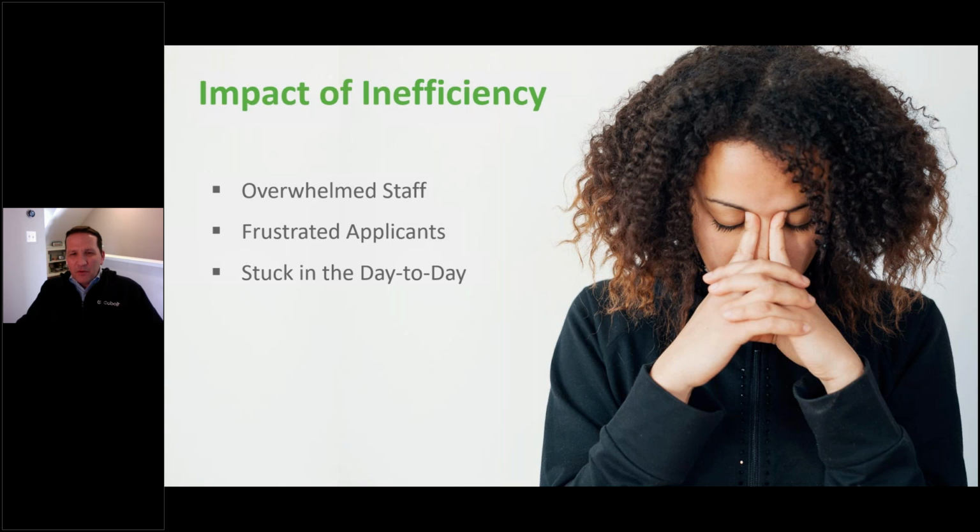So by now, most organizations, everyone on this call hopefully included, has moved away from fully manual processes like accepting or processing paper applications, fillable PDFs, standalone forms on your website. Some organizations still have to offer this because of technical limitations or resistance from applicants. But even if you've moved away from these very manual processes, it's still likely there are a lot of manual steps in your current application processing workflow.